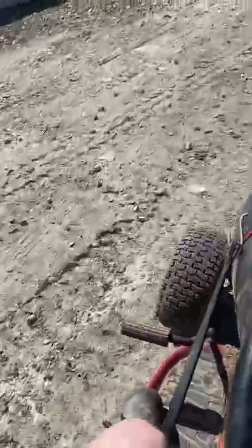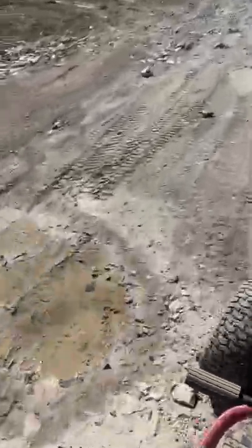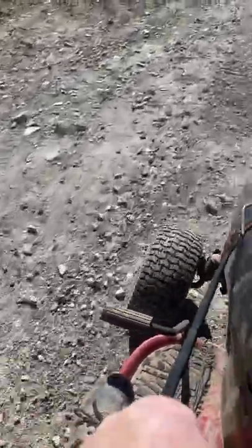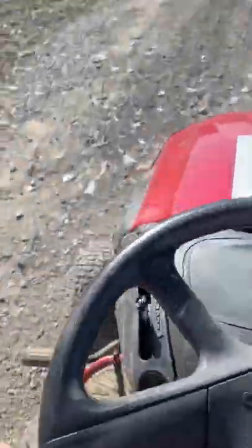Woo-hoo! I gotta get my cooler running, dude. But this is fun, you know, come on, bro. Speed does not matter, all right? It's not all about speed, okay? This thing climbs, because it's a lawnmower, it's meant to climb. This thing actually does a lot of work too.